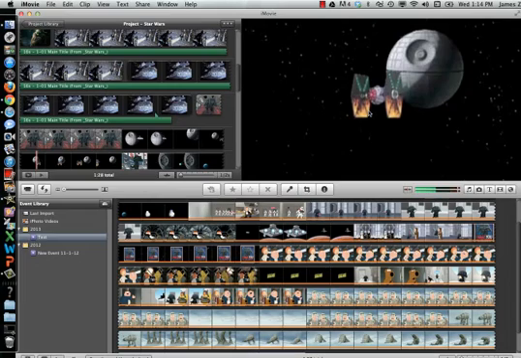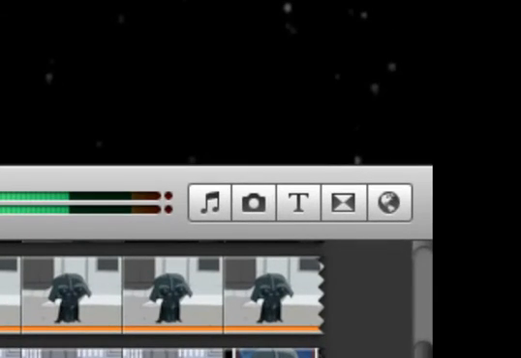Next, you're going to want to know how to create transitions. Transitions are great for having a seamless part of your presentation between different clips or movies. We're going to create a transition between our last clip and the beginning of our YouTube movie. In order to do that, go down to the toolbar to the right-hand side, in between the T icon and the globe icon, and you will find a transitions icon.